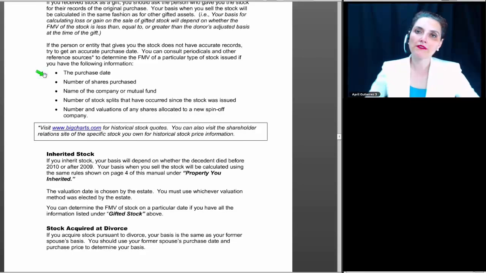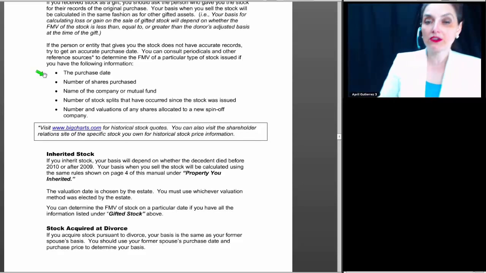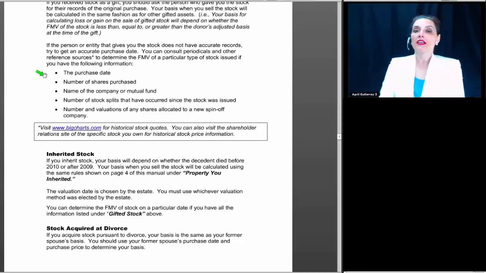Quite frankly, one of the items of information that you probably could get when stock is gifted is what they paid for it, but they may not know what they paid per share. For example, you could have a friend or a relative that gives you stock valued at $10,000. Let's suppose it's in Comcast Cable. Well, when did Comcast Cable come into business? Was it in business at the time they purchased that stock? Do they remember how many shares they bought? Has Comcast had any splits or spin-offs since then? Maybe there's been mergers. Those big companies often do all of those things.